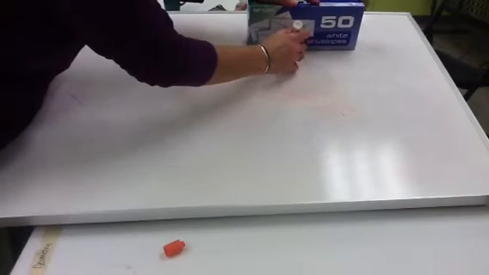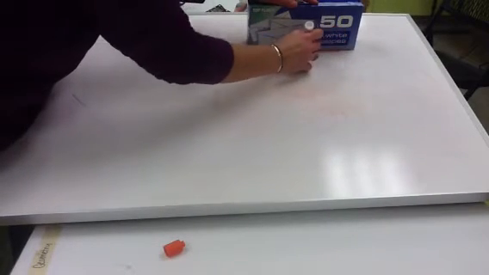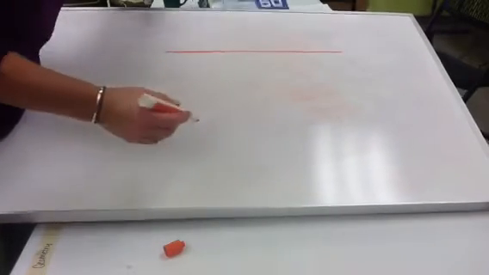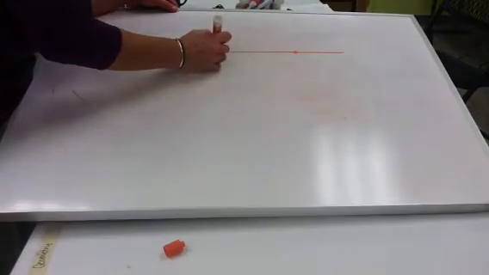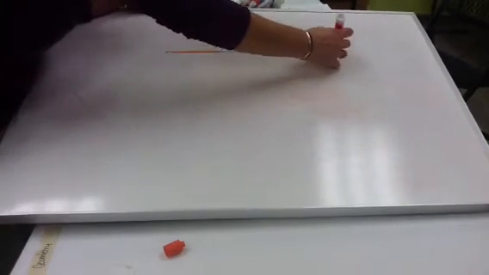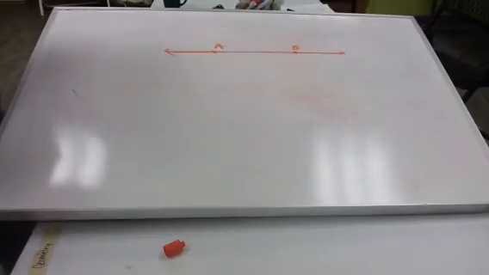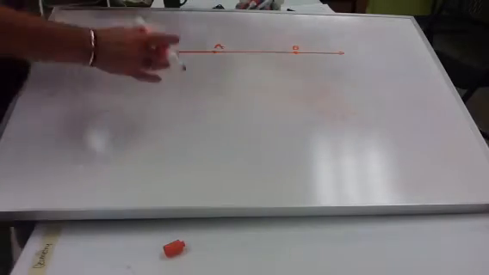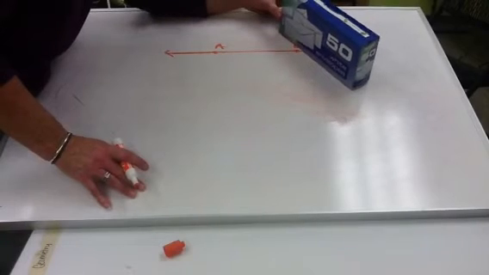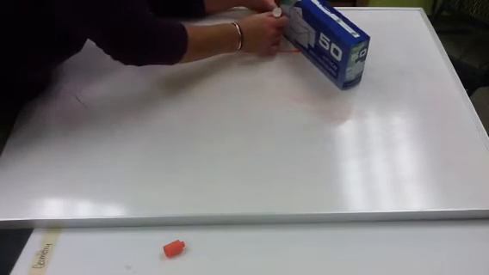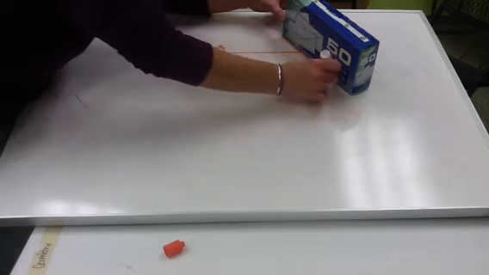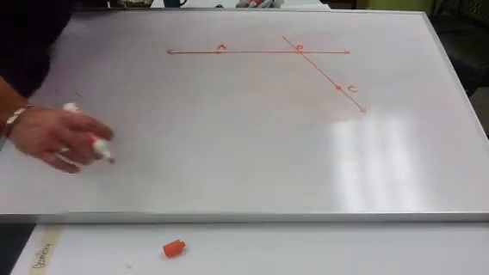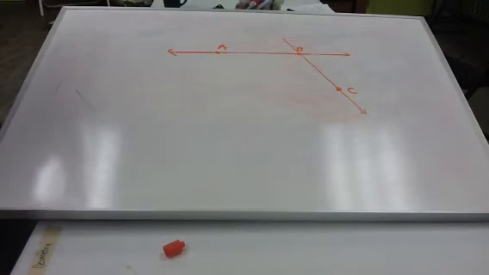And if you want to get a good grade on this, you need to use a straight edge. I don't have a straight edge big enough to do this, so I'm using an envelope box. This is AB. Okay, now to make parallel lines, you're going to have to construct a transversal, and that transversal will be used to make either corresponding angles congruent or alternate interior angles congruent. So here's our transversal through point C. We could have put this point C there first.